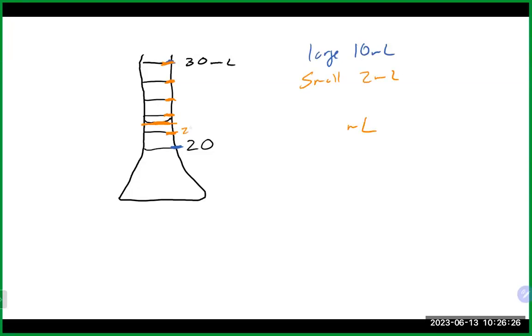That would be 22, 24, 26, and 28. So now actually we're between 24 and 22. What comes between those two is 23 milliliters, right? That is the best that you could do in that situation based on the scale. There's no good way to know where 22 stops and where 23 begins and ends, so there's no real good way to space it out. The best that you could do in this case would be to record 23.